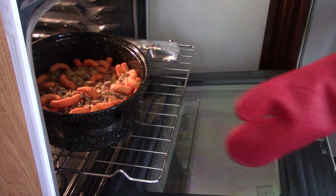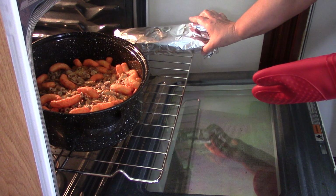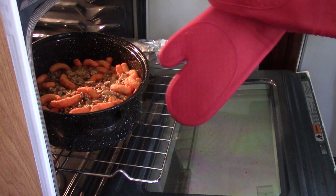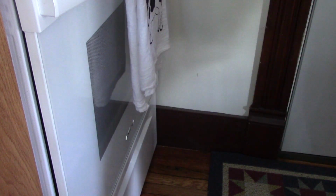I'm going to leave it in for a little bit longer, but what I wanted to show you was it's lunchtime right about now, and I'm going to have soup and breadsticks. So I'm heating up the breadsticks in my already warming up oven. That's a great frugal tip to save you a little bit of money. Why heat up another appliance if you don't need to?